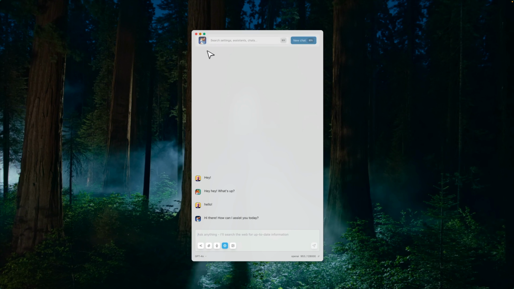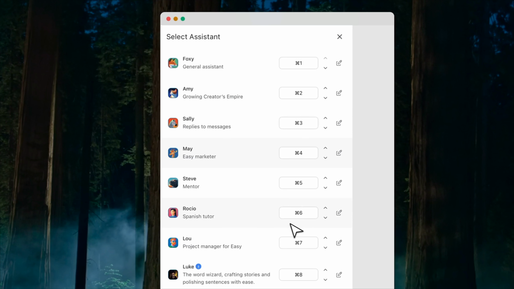You can also see here that when I'm pressing Command 1, 2, 3, 4, I can simply switch between the assistants. And this is really cool because, for example, if you have a critical thinking assistant or maybe an assistant that helps you with mentoring your business, you can have a conversation with one assistant that is a marketer, and then you can just call another assistant and ask what he thinks about this conversation. Everything that you had in this conversation previously will, of course, be passed as a prompt to the new assistant, and he can refer to this whole context. So that's pretty useful. I hope that you'll use it. And those keyboard shortcuts are really important as well.